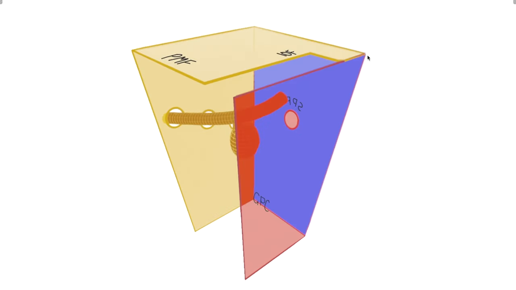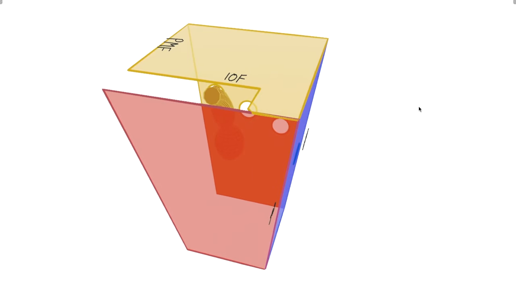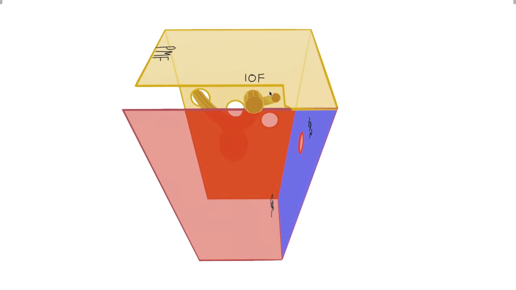We can imagine this nerve continuing through the infraorbital fissure, at which point it is referred to as the infraorbital nerve. And just prior to this, slightly proximal there, the zygomatic nerve departs.